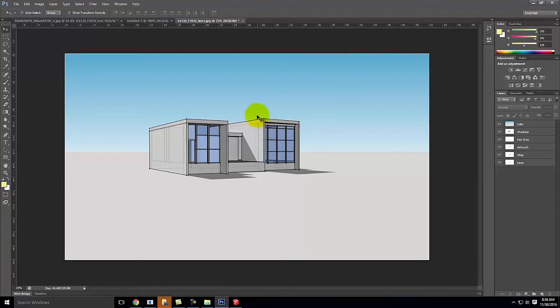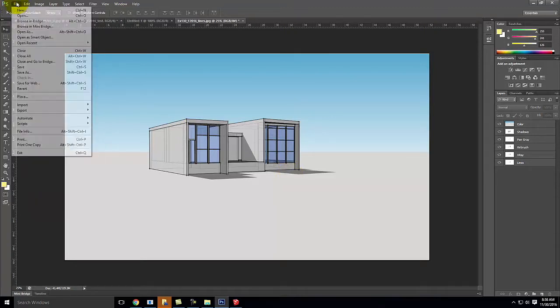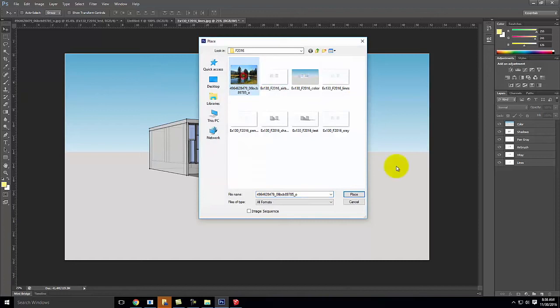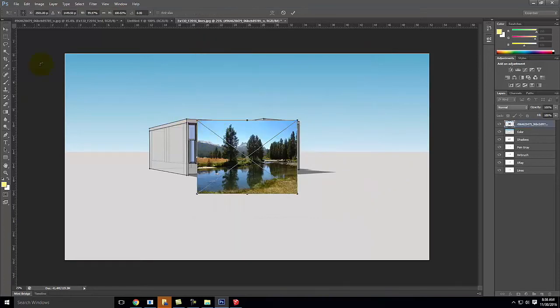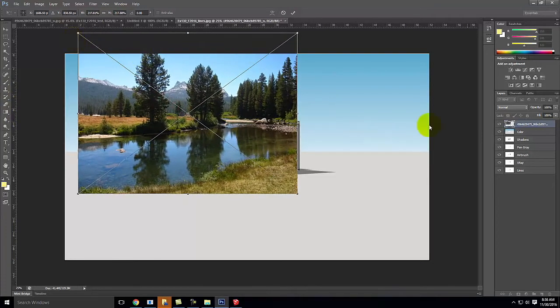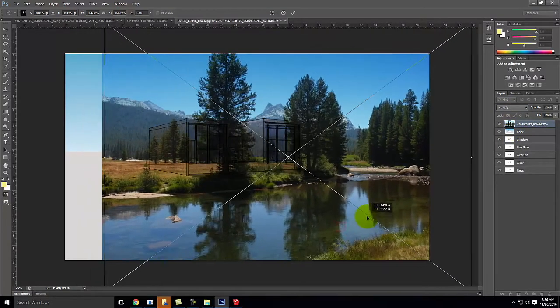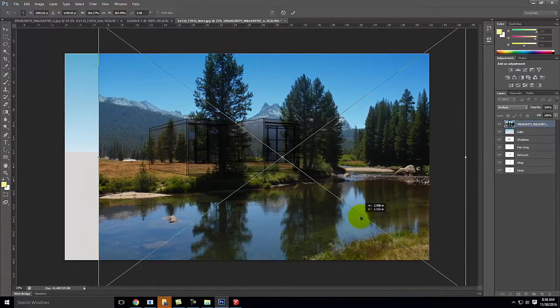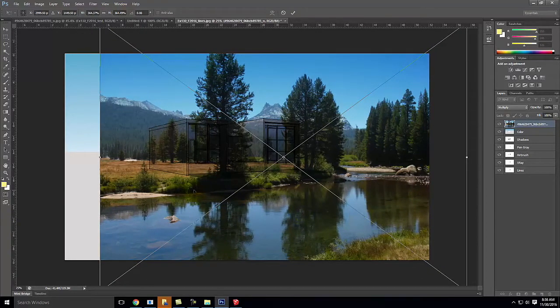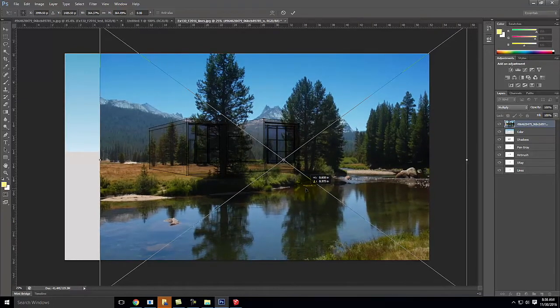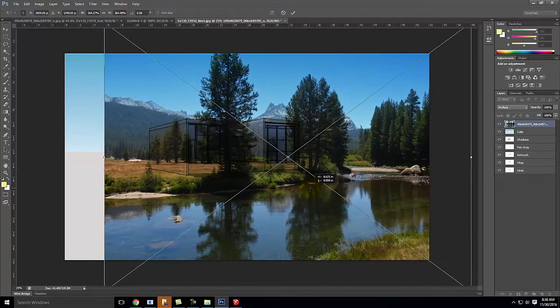OK, so now I have the bulk of my building brought in. Now it's time to bring that background image in. So I'll go to File and then Place. And we'll drop in the background image. Now chances are it's going to come in the wrong size, so we're going to have to go through and adjust our size. It may be useful in this process to switch to multiply mode so we can kind of see what's happening here. Right? We know that the building's going to sit about there in the scene. And let's go down just a little bit more. Let's go over a bit more.